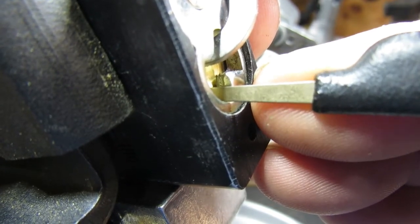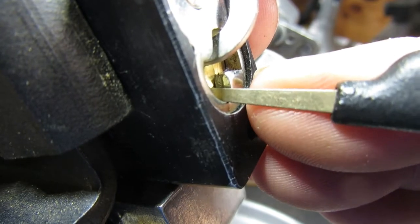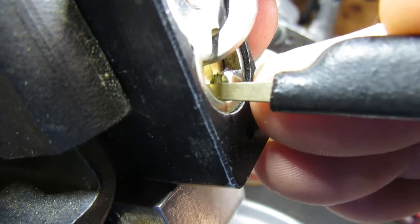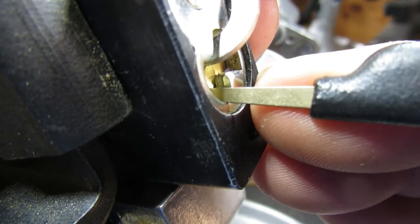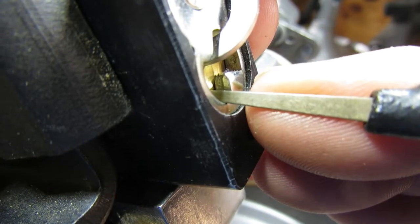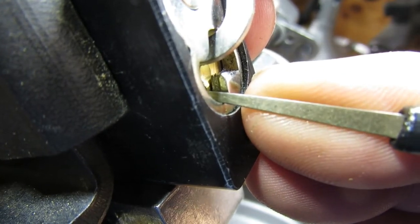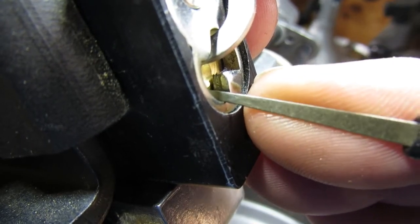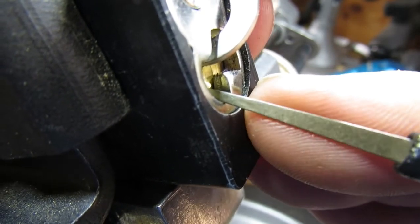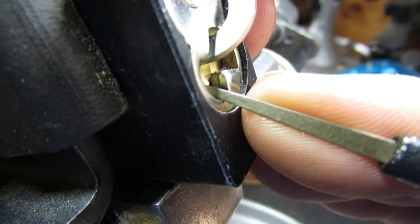So we're on 6, a couple of clicks out of 6. I think I just overset 4. Sorry, 5. Let's just double check that. So let the tension off. That seems to have come back down now. There was 4. And we've got very slight movement on the core. A little bit of counter rotation, and a click. That was 2. Counter rotation on 1. I'm sure I heard something drop, which would have been 2. There we go. 1 and 2.